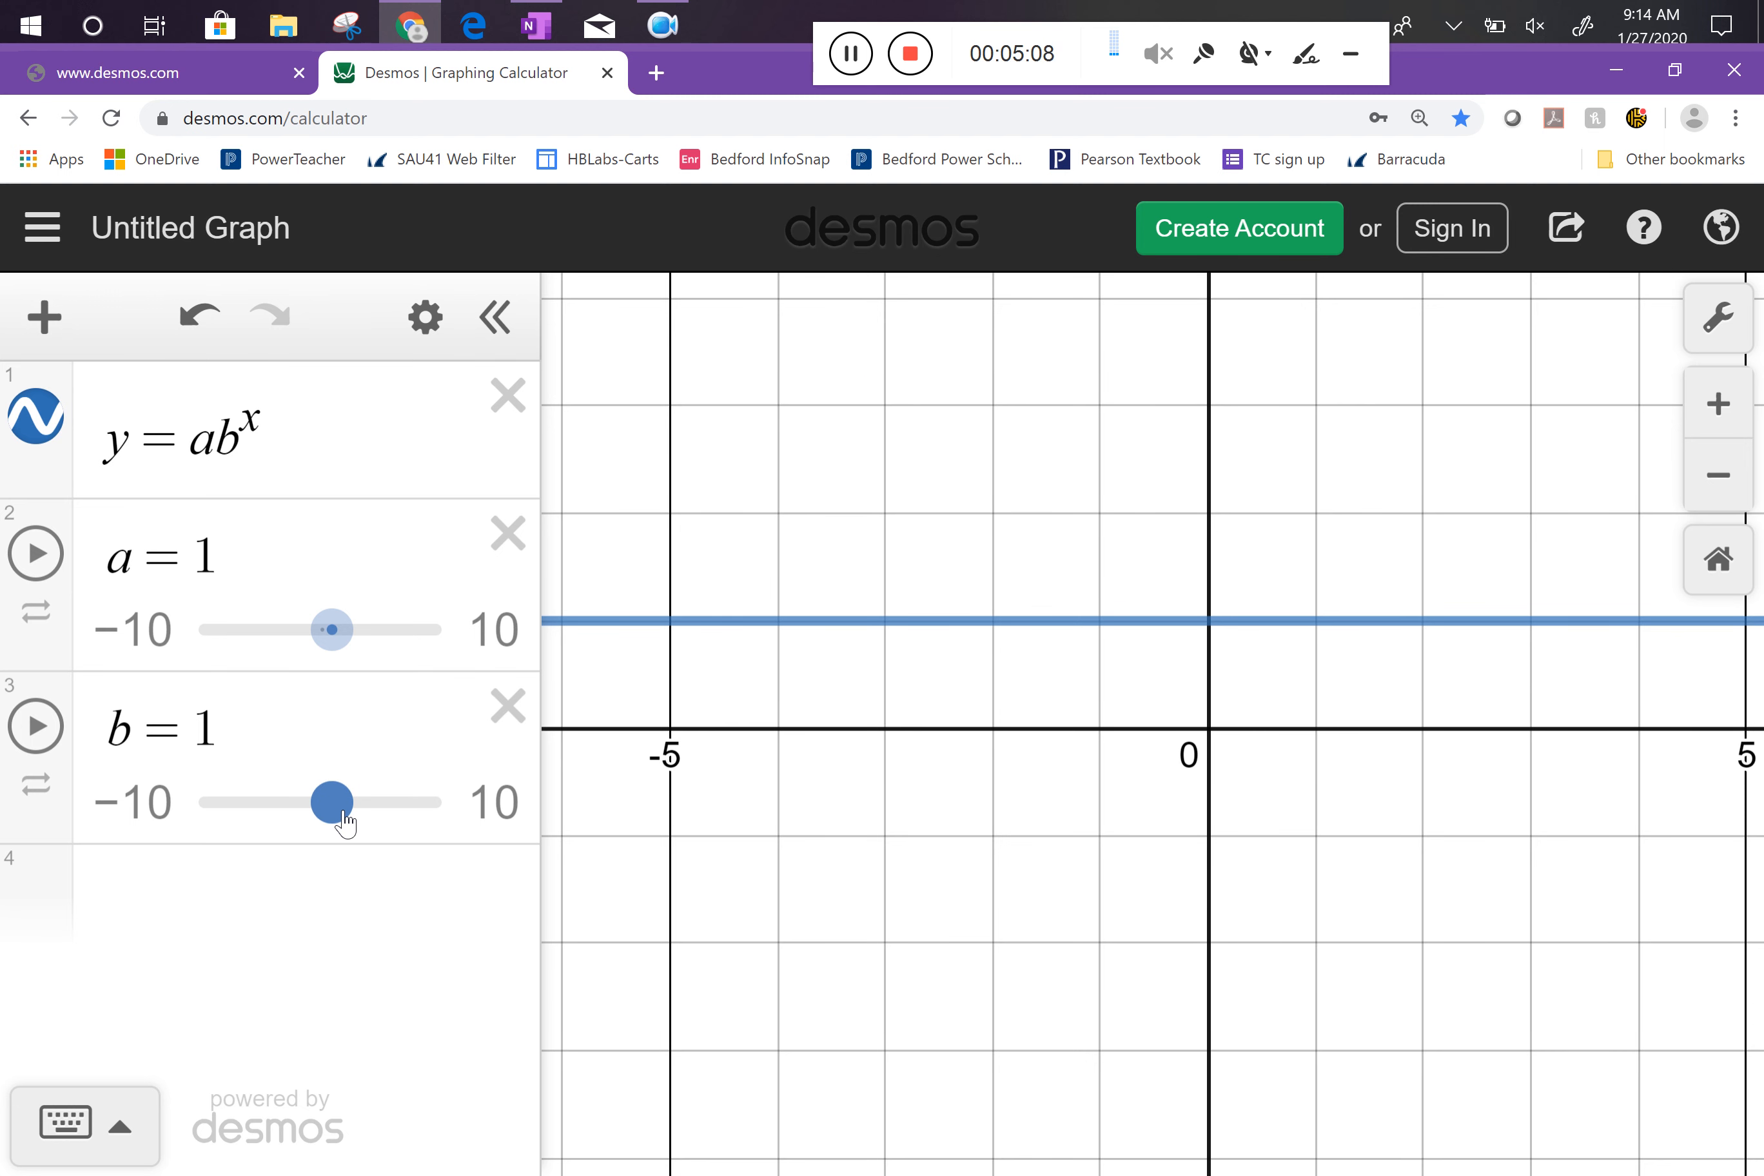When it stops being a decimal. Okay, now 1.5, isn't that a decimal? Or 4.5, aren't those decimals? What do you mean by it stops being a decimal? When it gets to 1. Absolutely. So 1 is the tipping point. If it's bigger than 1, that's growth. That kind of makes sense. Let's think about this for a minute. What happens if I multiply something by 1? Nothing, right? It stays the same. So 1 is not growth, 1 is not decay. Nothing happens.